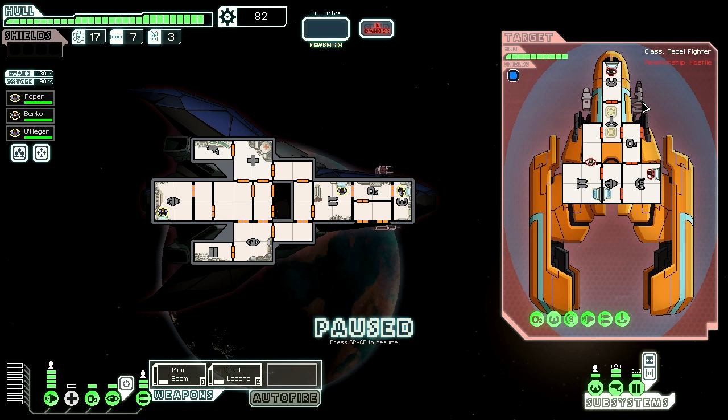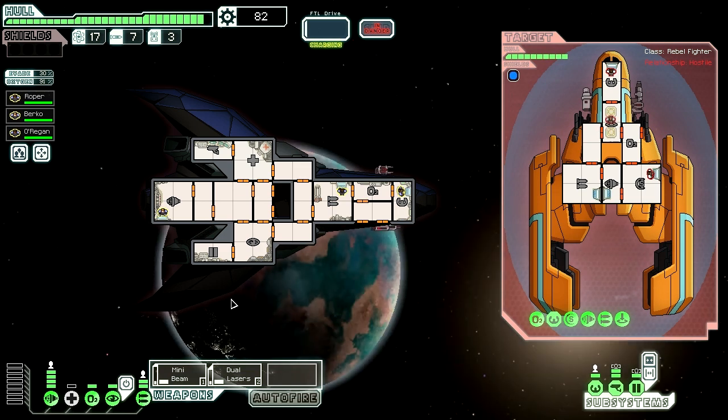Okay, that's just a hull smasher. That could be a problem, because obviously these things are... I generally don't like these things, because when you've got shields up, they don't actually do that much. But when I don't have shields, which obviously I don't, they can be a bit of a problem. Okay, let's just keep going here.